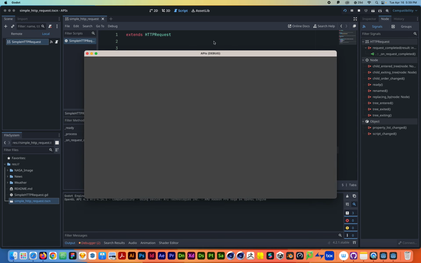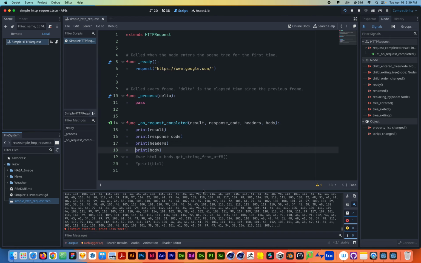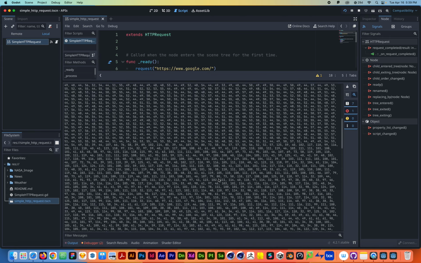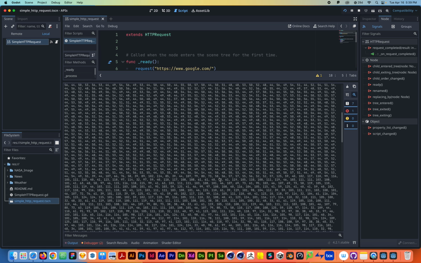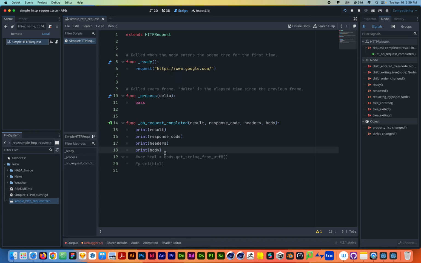So now we're gonna print this out and whoa, what's happening here? This is crazy, right? This is like a huge, apparently this is what google.com looks like. It's kind of nuts. What happened here? What happened here is it is encoded, the response is like a stream of data.